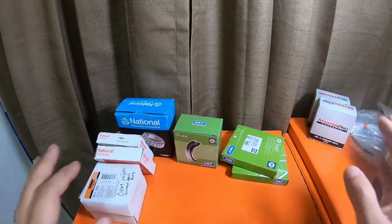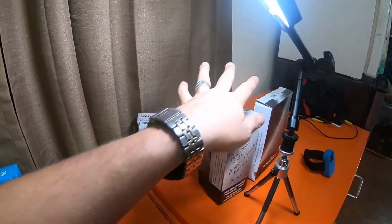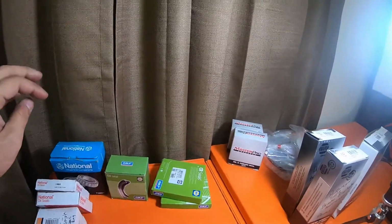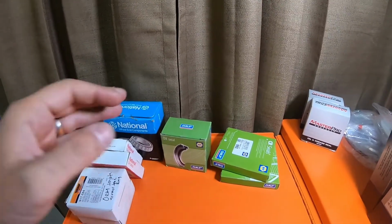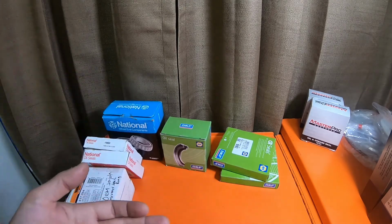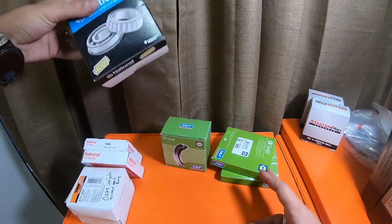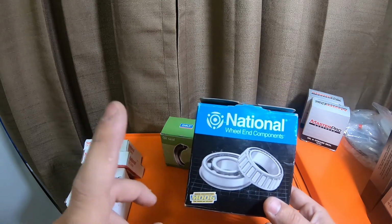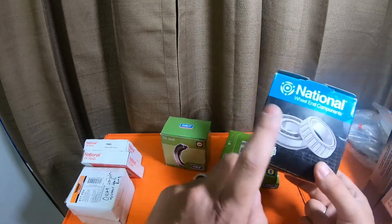If you're just doing hardware because your shoes are fine, dust boots, inner seals, tone ring, the retainers, the clips. The clips you can get from Toyota. Unless you physically buy the bearing kit that comes with the retainers, you're not going to get the clips from Napa, from the SKF brand. But these are $28. This version with the retainers and the snap ring from Napa is $78. My suggestion would be to do the SKF version and pay the $78.